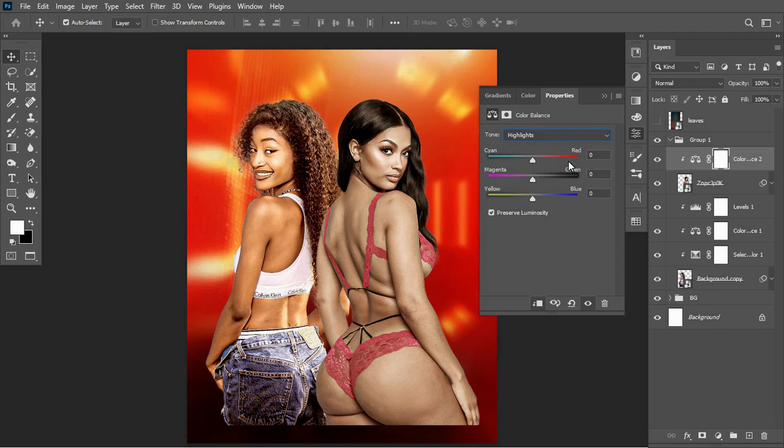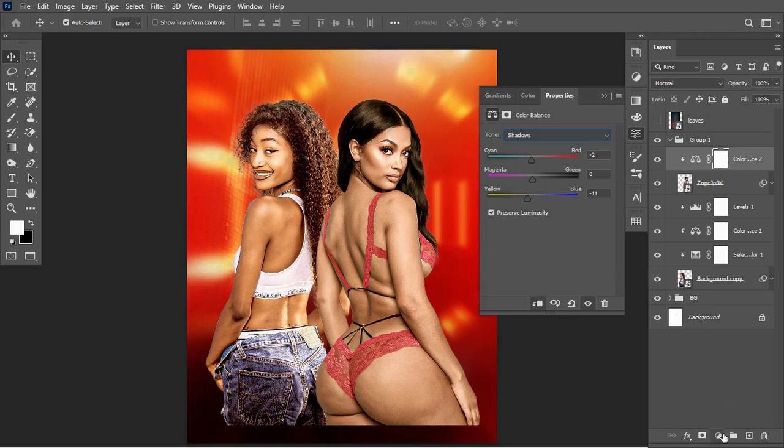So for the highlights as well, I would like to play with this as well by boosting this up a little like this. For this as well, I would like to play with this. For the yellows as well, need to boost up the yellows. That's in terms of that. Come over here and change all the way to the shadows and add depth to the shadows and boost up this as well, the yellows. Okay, I think this is actually okay like this.